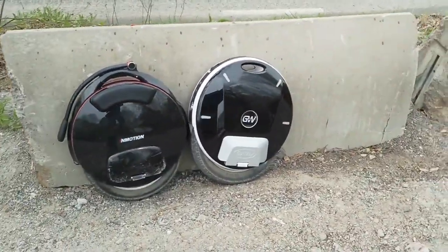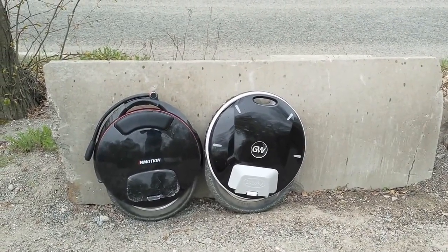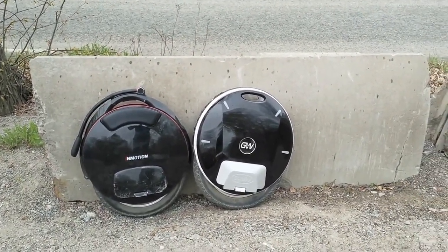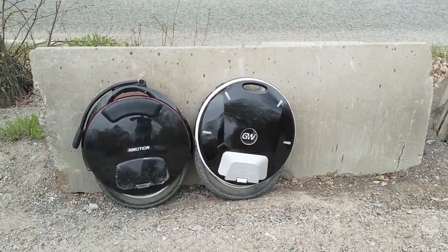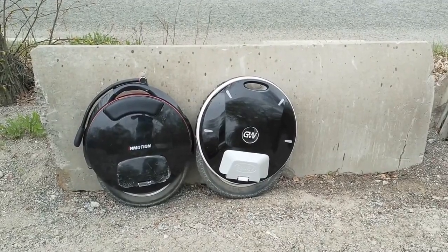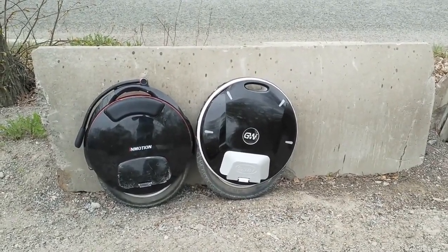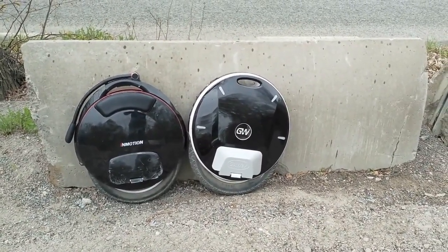And I'll start with the V10F. The stretch is actually pretty short. It's about 500 meters. And the weather is pretty cold, actually. It's 9 or 10 degrees Celsius. So it's not warm at all. So we'll see if I can actually manage to overload it, the V10F, in these conditions to begin with.